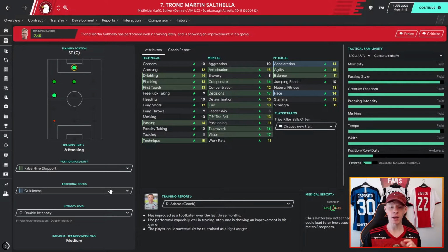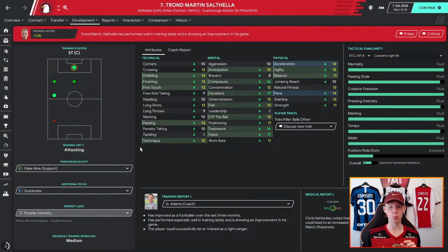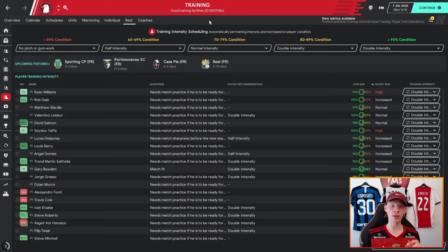Another important thing to get right is the intensity level. I set this to automatic so that it picks up on the team's intensity level. Now you can set that from the training sidebar and rest tab. In here I literally set it to no pitch time if they're under 59% condition, half intensity, then normal intensity up to 79% condition, and we go to double intensity if they're 80% or more on the condition. That's because they can handle more training and they can handle more game time when they're at that sort of level. I generally find it's a good balance between fatigue and injury.